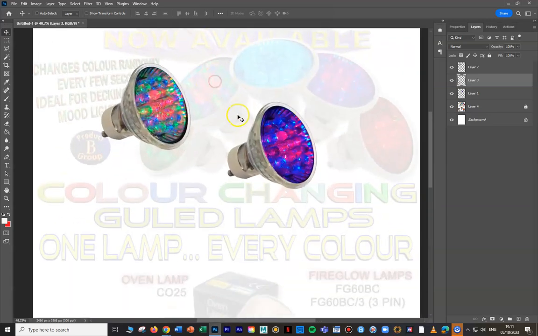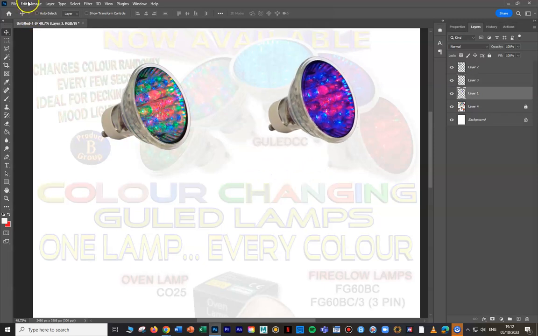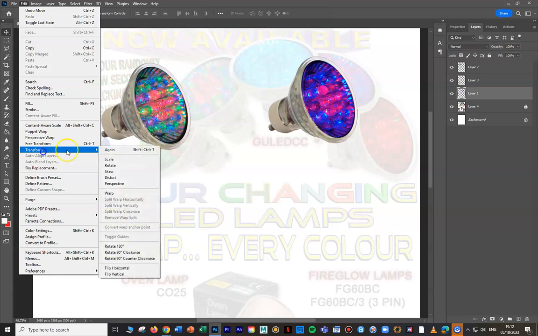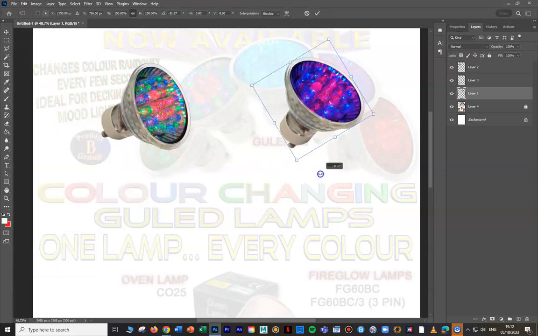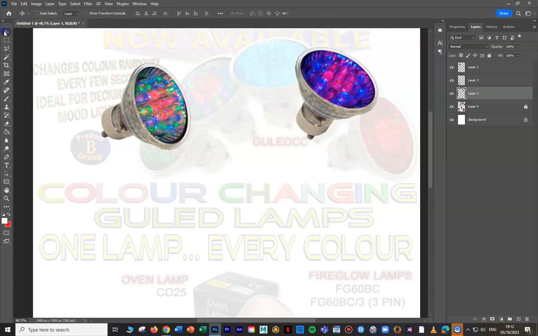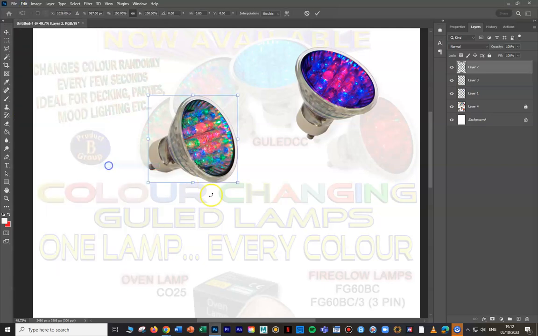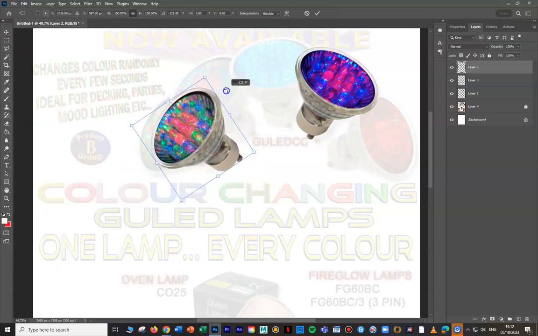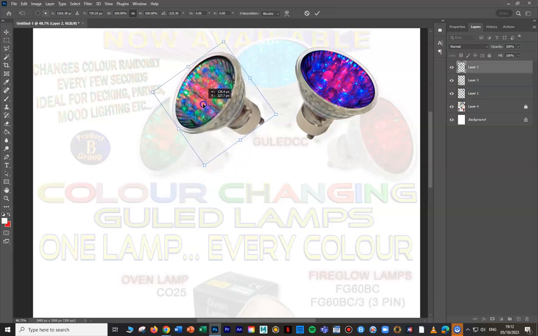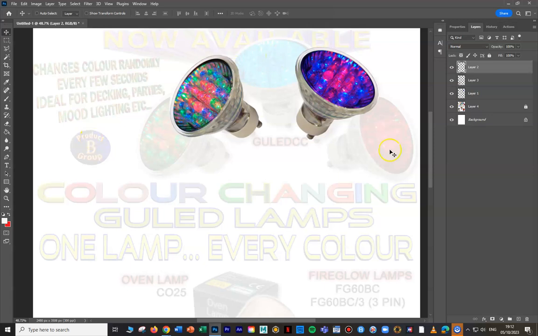I'm going to go up to these. I think this one here goes over here. I have to rotate it. Edit, transform, rotate, spin it around, put it into position. Done. Click on this one, select the layer, edit, transform, rotate, spin it around. And again, so at the moment, look, I'm missing the one in the center and the one on each side here.